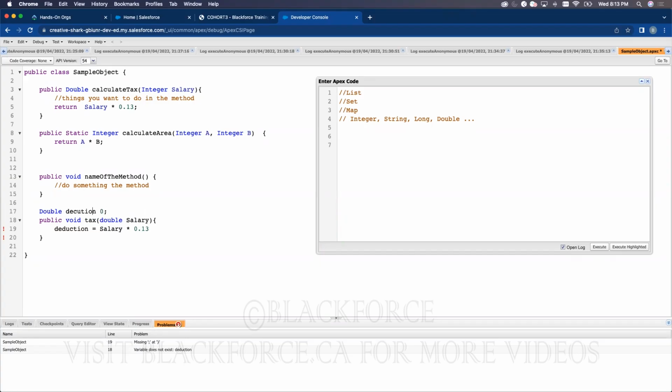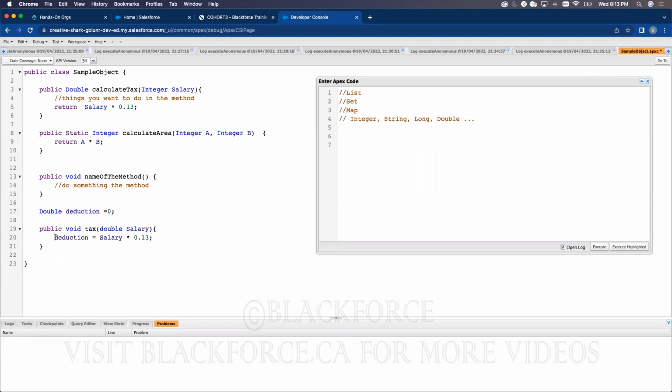So what am I doing here? The first thing I did was declare deduction to be 0. Then I come in here and manipulate the value of deduction.